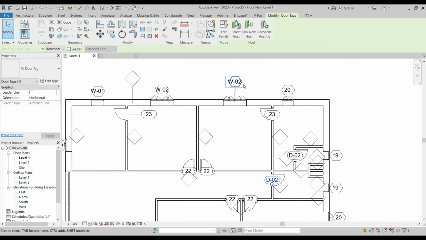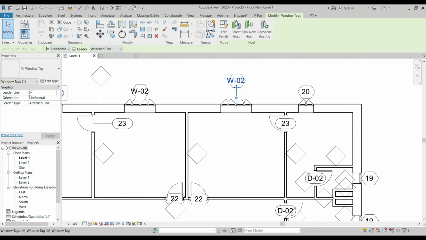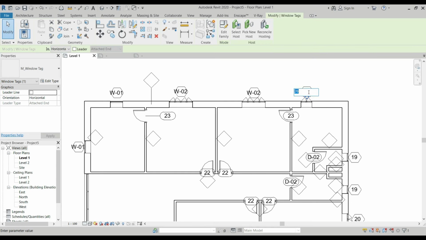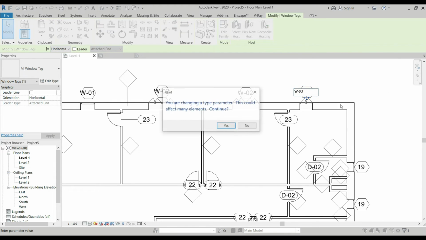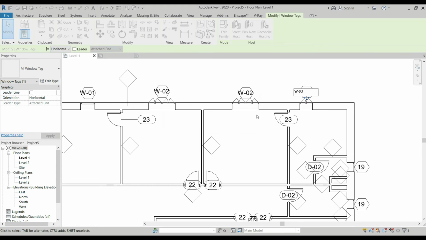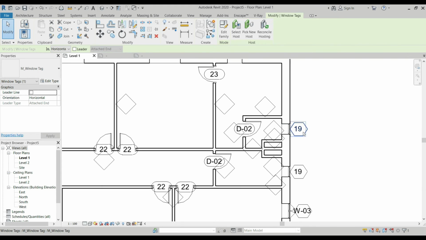So let's remove the leader and so let's say W05 and W04.